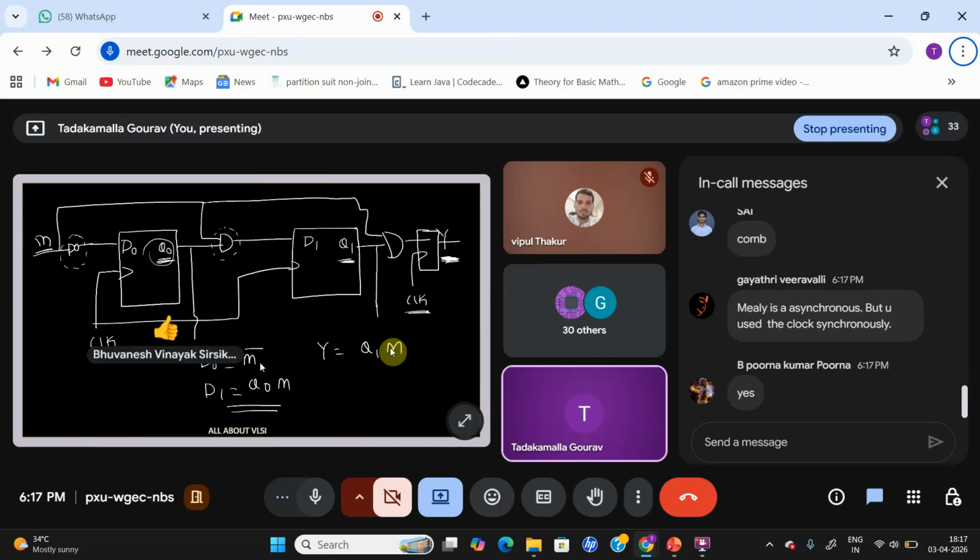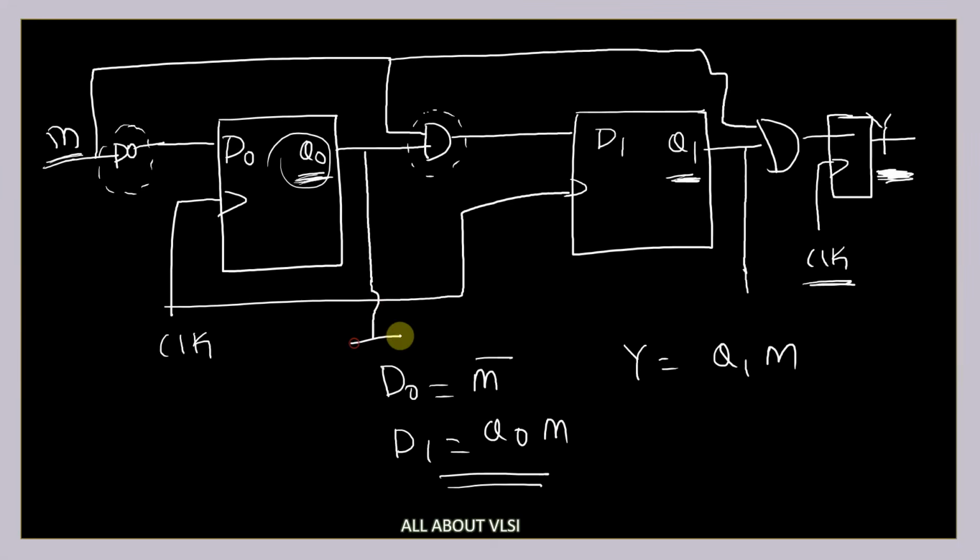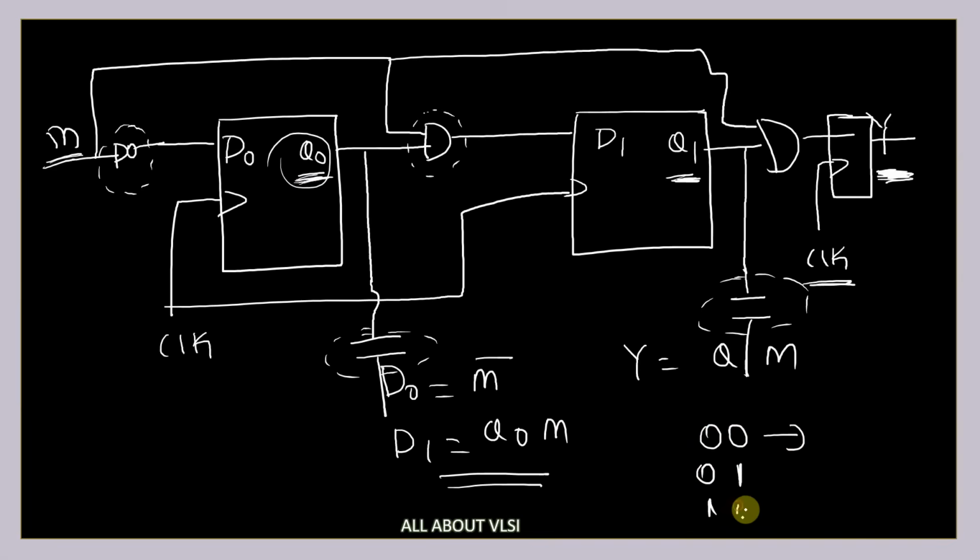Yes, I'm coming to your question, Gayatri, one minute. So I'm going to use some type of capacitor circuits over here, and across this capacitor I'm going to read the outputs. Now, let's say initially the output will be 0, 0. Next, what is going to happen? The output is going to change, right? It is going to change to 0, 1. And next, it is going to change to 1, 0.